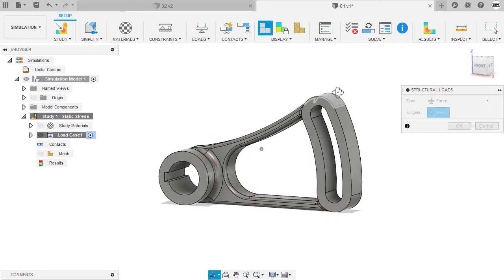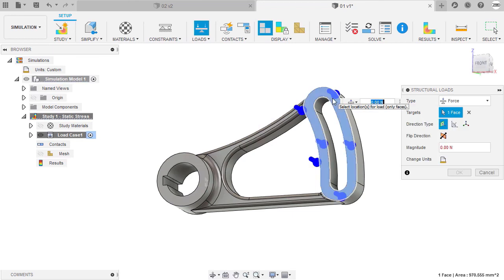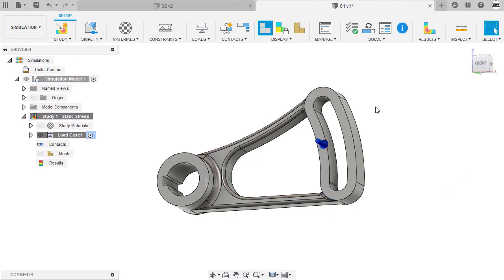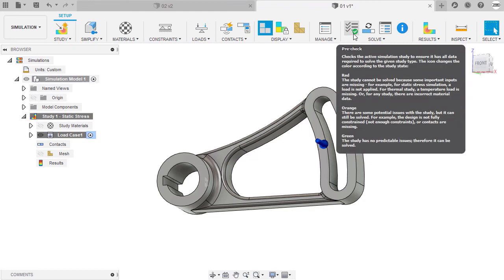And for the target, it will be this face. And as instructed, we are going to apply a force of 400 newtons. The direction to be normal to this face. Let's now select OK. And notice our pre-check is now a green check mark.